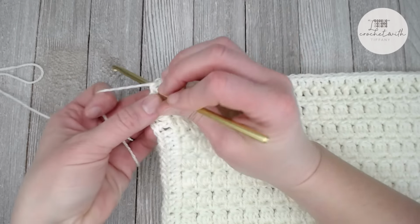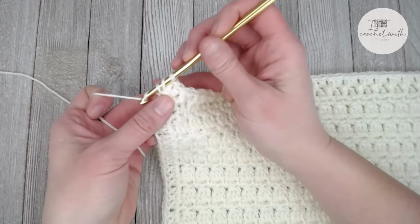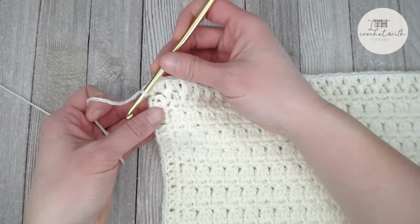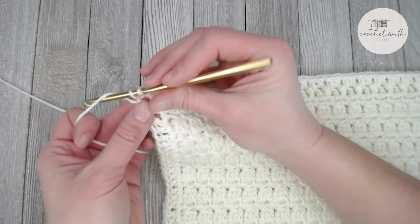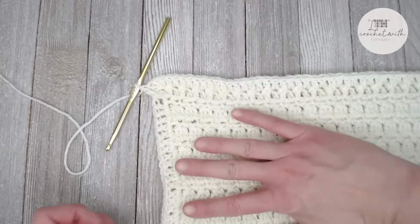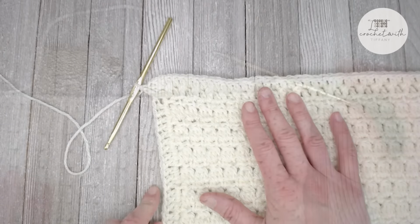1, 2, 3, and then that third double crochet of the corner will receive a front post double crochet, just following the pattern. There we go. All right, let's take a second, rotate our blanket so we can start working along this side.